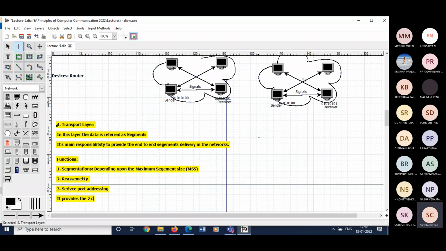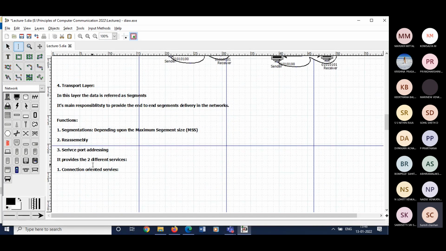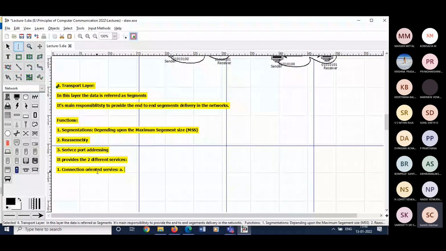The very first one is connection oriented service. In connection oriented service, like the way I explained circuit switching, before any transmission of data we first need to establish the connection, then send the data, and after sending the data we need to disconnect, right? In the same way, connection oriented services also work in the same manner.